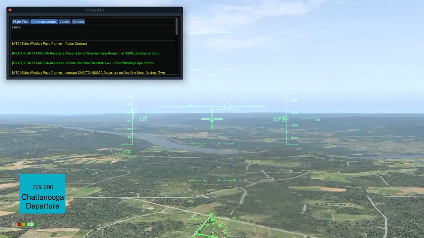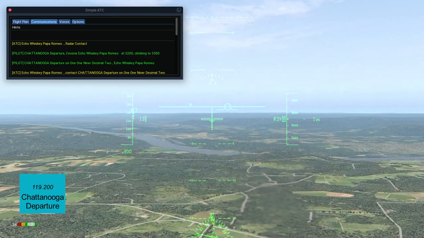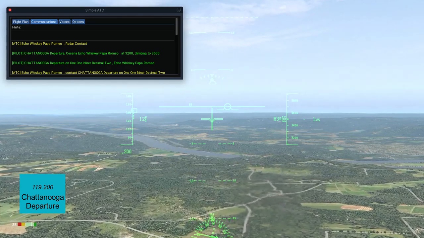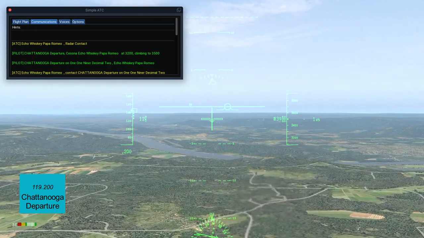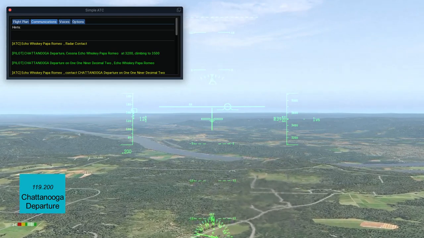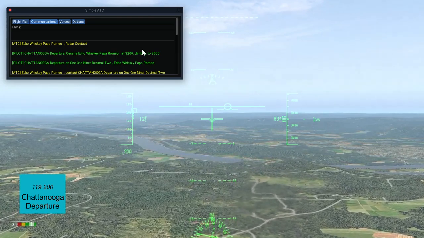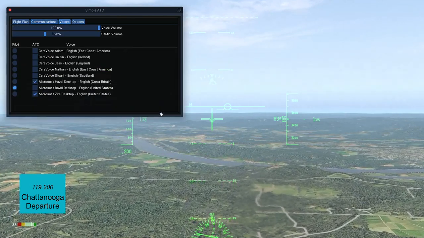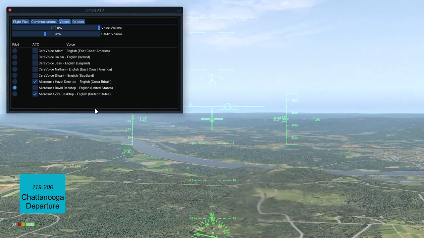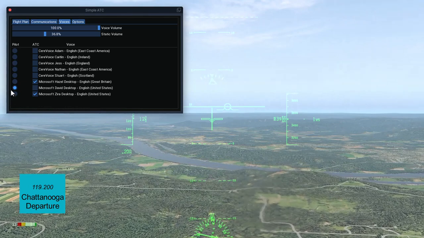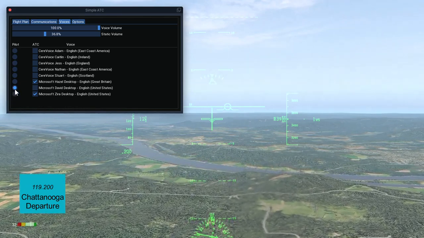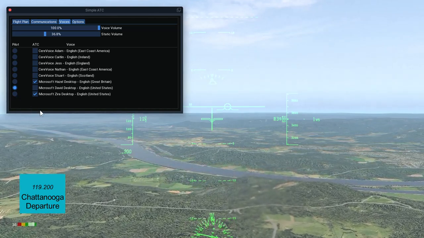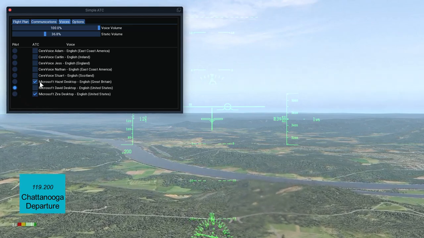Okay, a bit more about the program that I've picked up from looking at the documentation. You can tie the chatter to the COM1 or COM2 radio. You can toggle keys or buttons to clip playback or the type of controller selection. If you don't want to deal with the faff of dealing with air traffic control yourself, you can leave it to your virtual co-pilot who will handle the radios him or herself. So he will deal with everything, tuning the radios to the various stations and contacting them and replying, which allows you to fly the aeroplane.